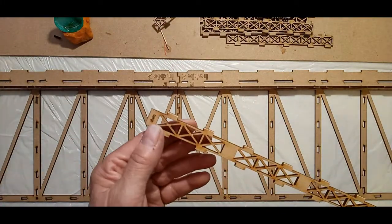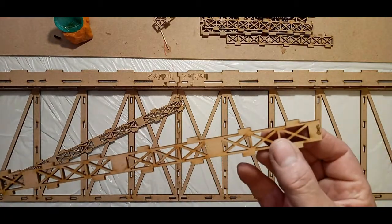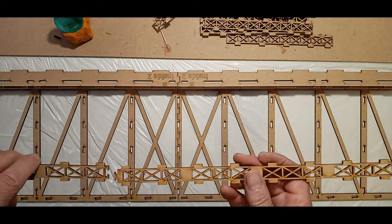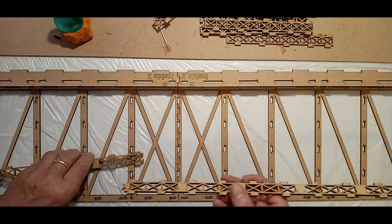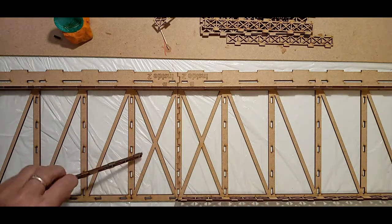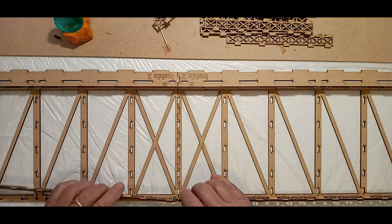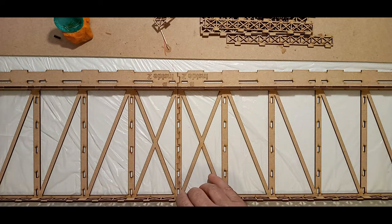Then we take the two longer ones. Again, they've got the word down and then a slot, and the word down and a pin. So they go together. But he wants to go such that the word down faces down. So we'll put this one in first. Goes in the top. And like before, check the word down is in that direction. And we fiddle again with the T slot until it drops down in.